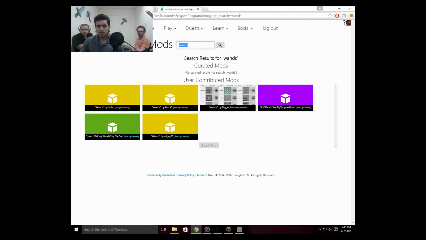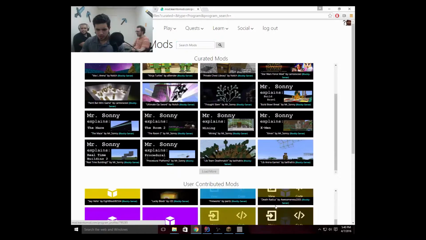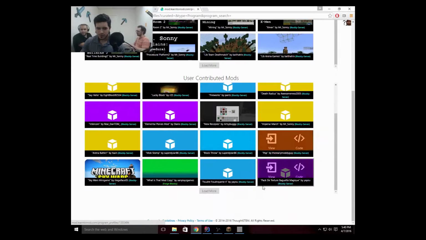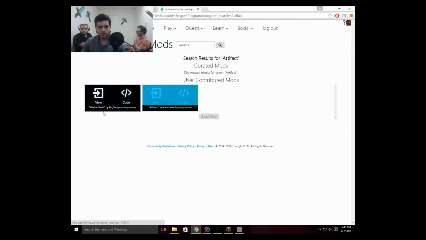Maybe Eric can help you find it. I can help, yeah. It's user contributed. When did you make it? Very recently. Did I not make it public? That would have been really bad. I can make it public. Is it called Sunwand? No, not that one. What's it called? I think I called it Artifact something. Artifact Wands? Or Artifact 2?